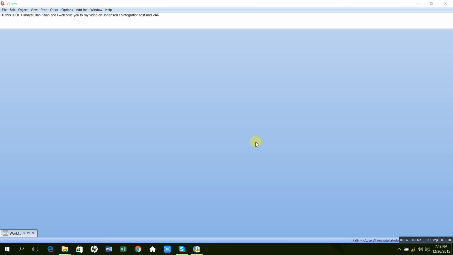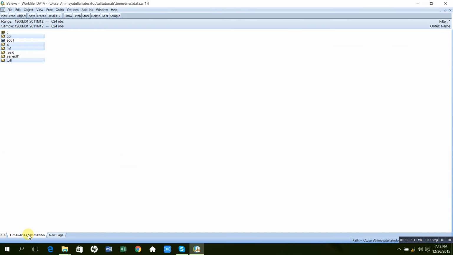But if there is no Johansson co-integration among the four time series variables, then in that case I will estimate VAR rather than VECM. So let me first open my data file, that is the same file, and it has a number of variables: consumer price index, IP is industrial production, M1 money supply, and T bill is a treasury bill.